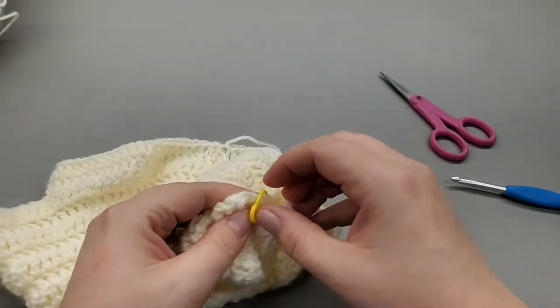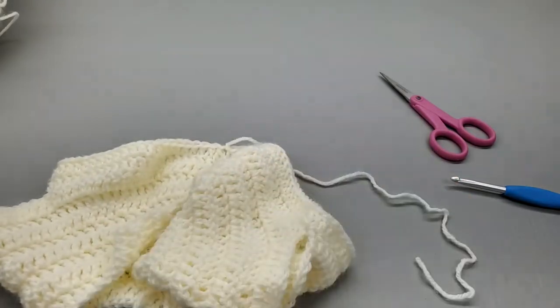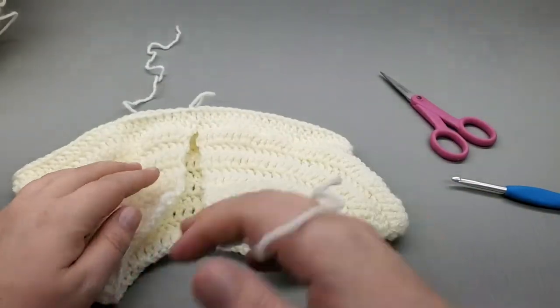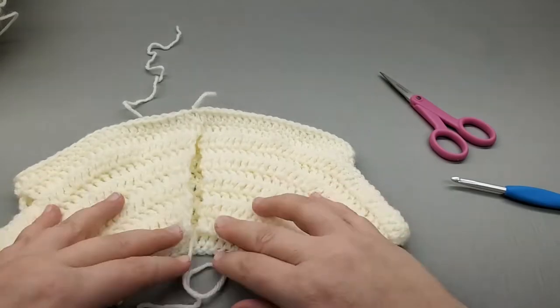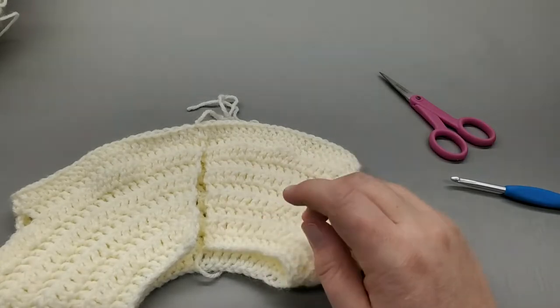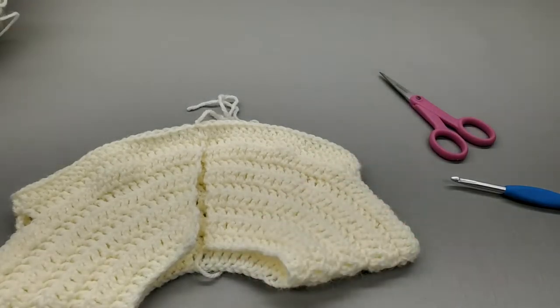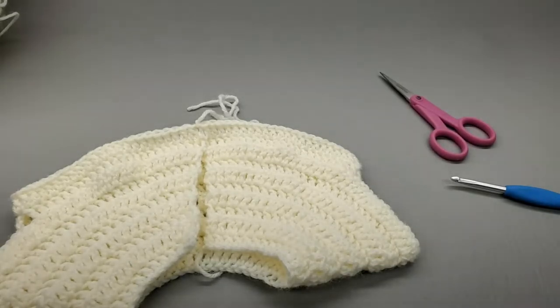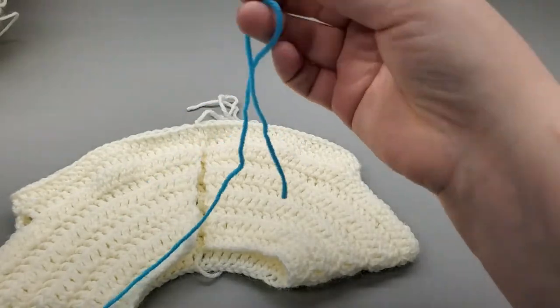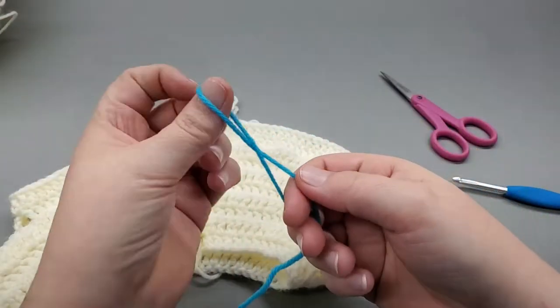All right, so we can take our stitch marker out. Okay, so here's the back of our dress and here's the front of our dress. So now what we are going to do is we are going to grab our turquoise yarn, which of course I just lost the end of. Oh no, where did it go? Okay, got it. Okay, so I am going to get a slip knot on my hook.